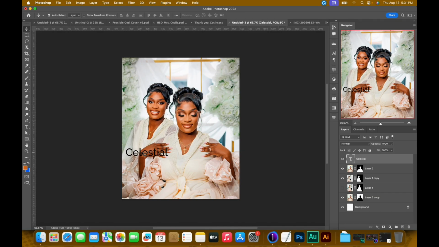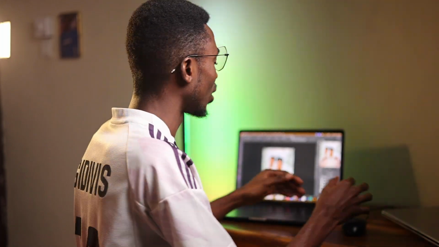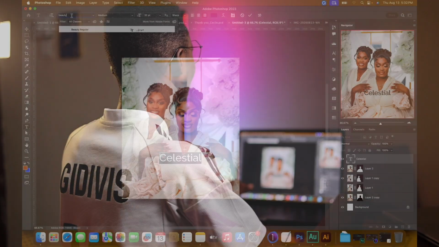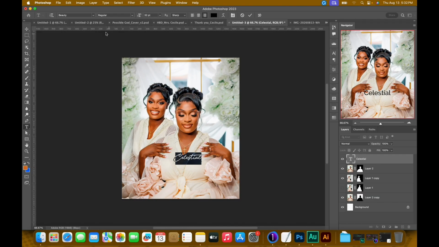V for the move tool, left click and drag it here like so. Command Enter or Control Enter on Windows to make the text editable. All right. Then click here and then type beauty. That is the name of the font that we are going to be using. So I just click on it and I'll increase the size further like so.